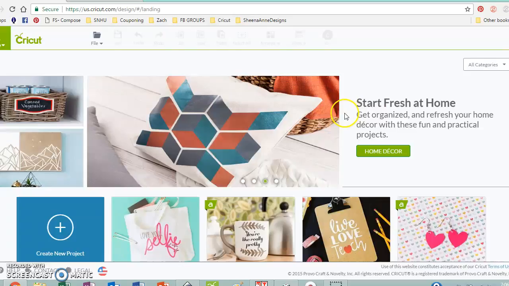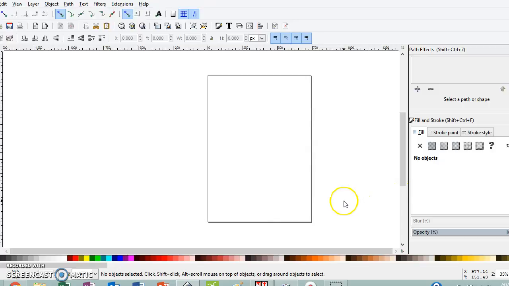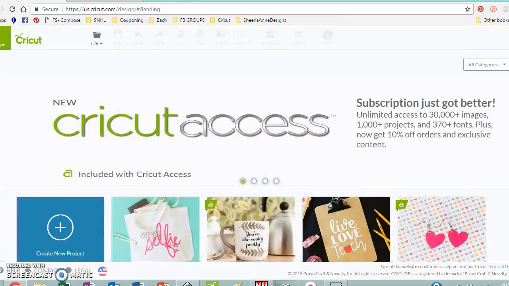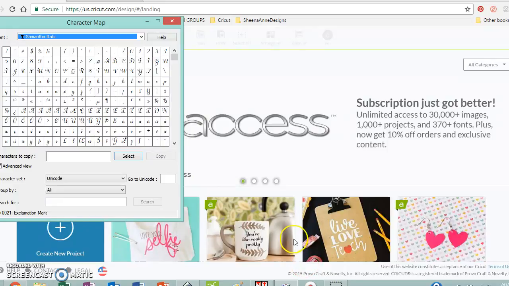So other than the Cricut Design Space, another app I like to use is this one right here. This is called Inkscape. It's another free application. You do need to download this to your computer, but I use this app to create my SVG files. Those are the kind of files that you import into Cricut Design Space. I also use it to convert files that I find that may be in another format, such as JPEG or PNG, and many, many others.